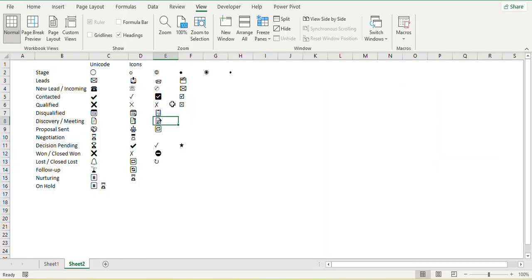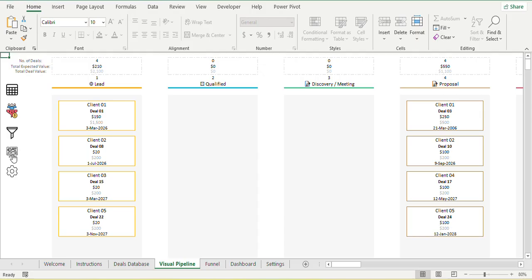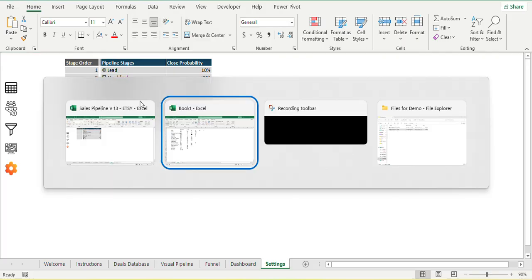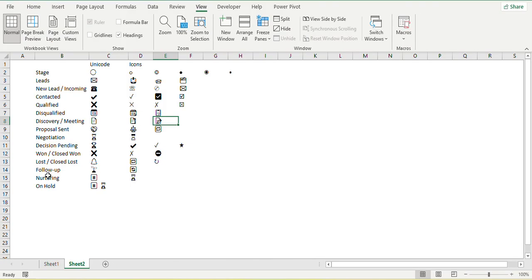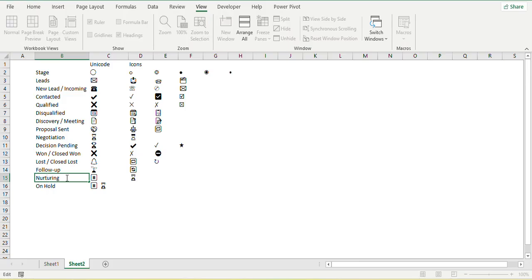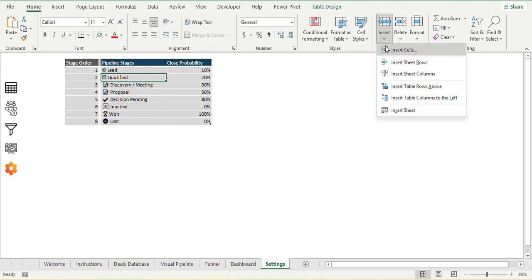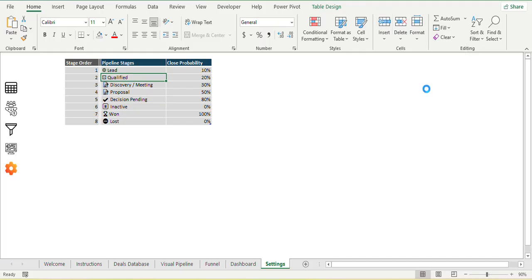And let's say you want to add one more just to be on the safe side. So I will go back here, and then I will add one more. Let's say this one, nurturing. So let's say I want to add this nurturing. Let's say after lead I want to add this. So I will go insert, and I will, let's say, insert row above, and I will add nurturing.